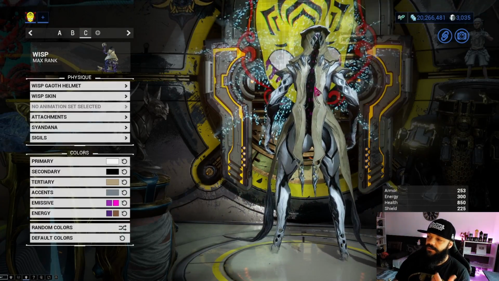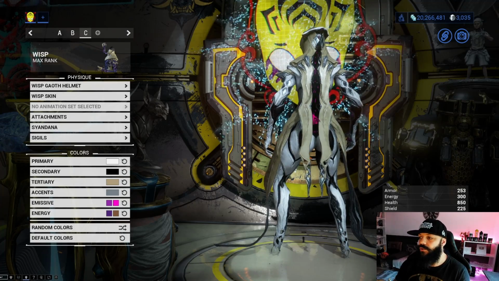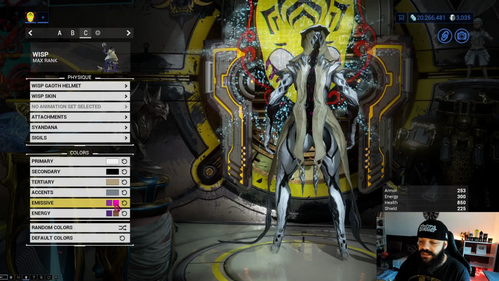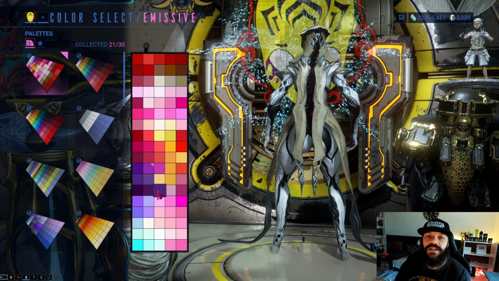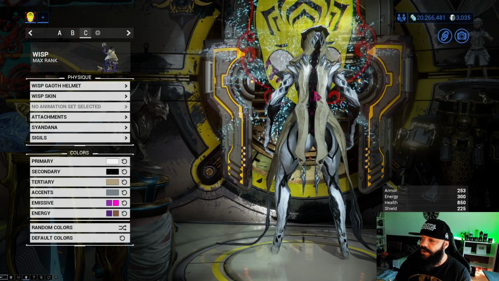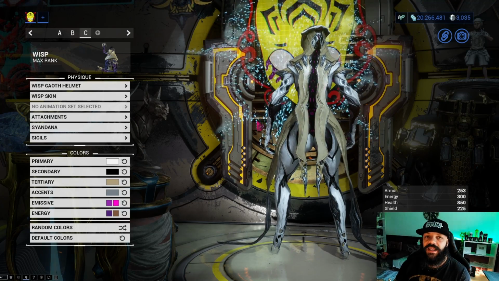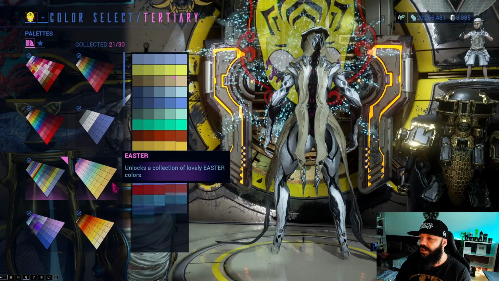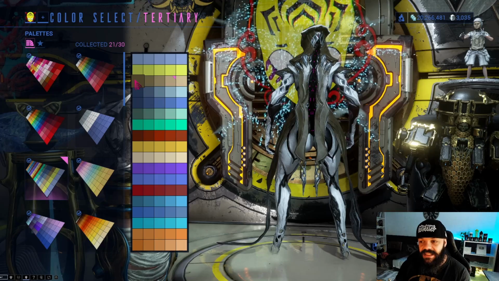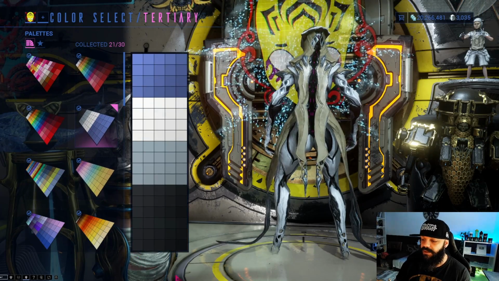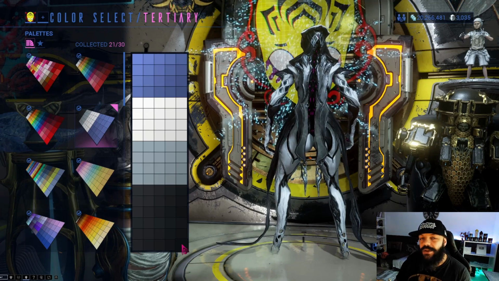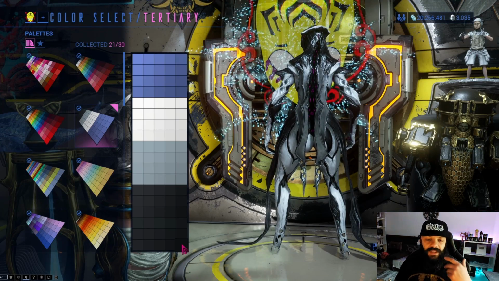Okay, so if you're looking at her back and you're like, hey, I really like this internal color here, this energy color, but it's not popping enough for you, then you don't need to go over here into the emissive and find a different color. It's never going to pop more. The reason why it's not popping is because it is a bright color on a black surface surrounded by a fairly bright color. So we would have to bring this cloth out here down a little bit in darkness, and you can see that it really makes it pop. If we go over to something really, really dark, like here, you can see that it pops even more. Of course, the material, the surface, and all that stuff also starts to play a role after a while.